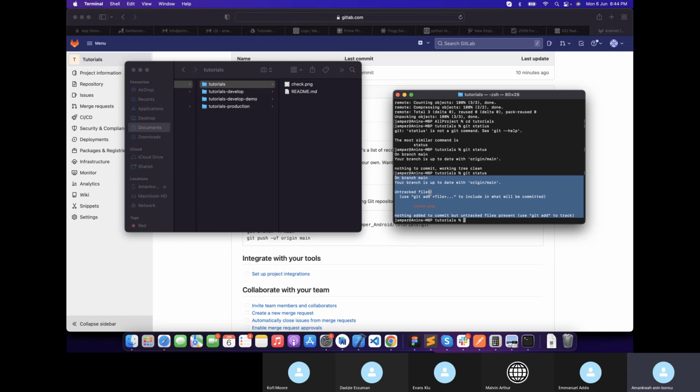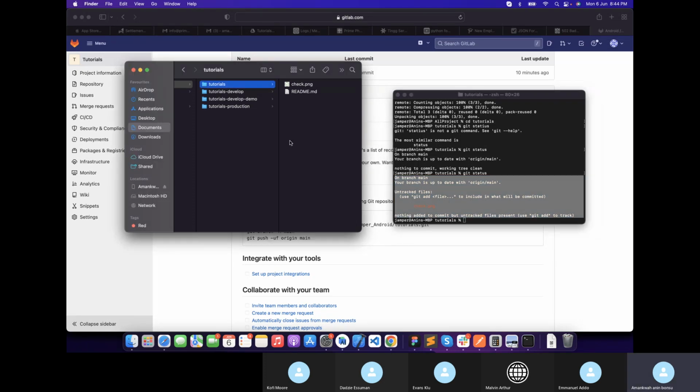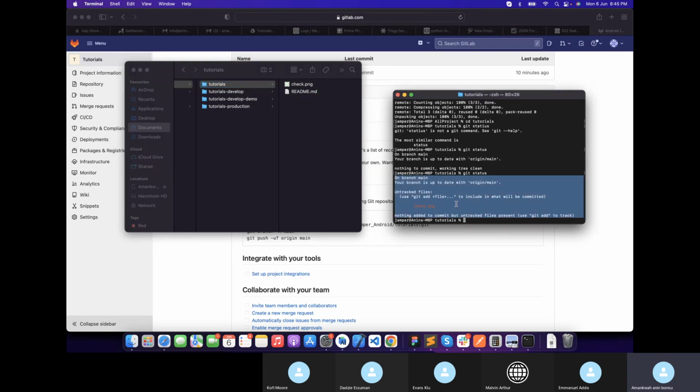Though we've added it to this local folder that we have here, we need to add it to the basket and then push everything from the basket to the repository, to the cloud. So how do we do it? We use the git command called add. So what I'll do is I'll just do git add and now come and copy this file and paste it here.